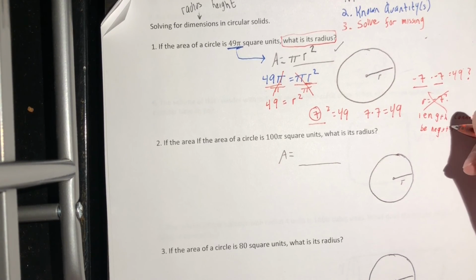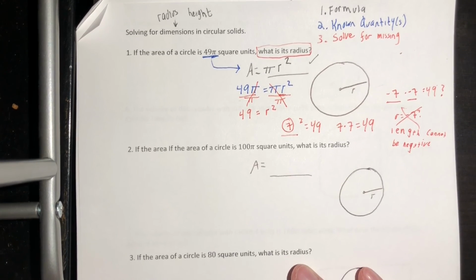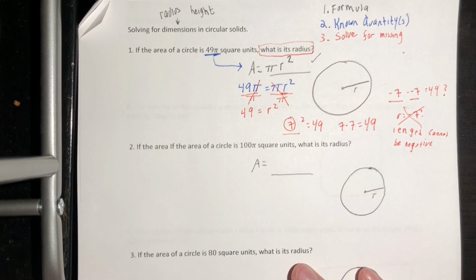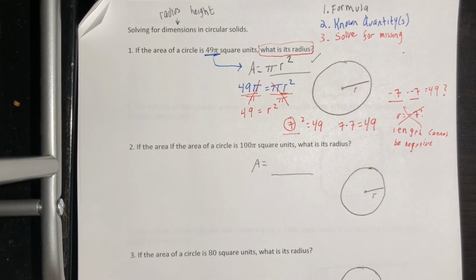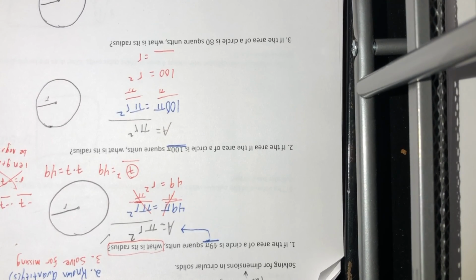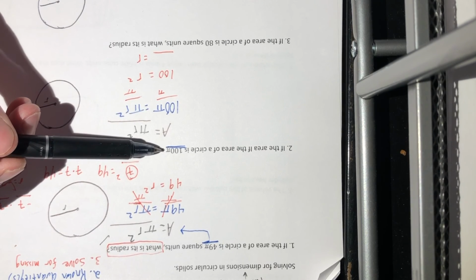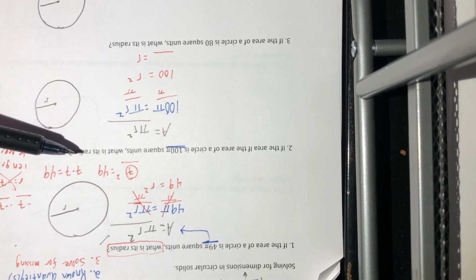We're just going to go through all the problems on this page, and please feel free to ask questions when you have them. Don't just struggle through and say, I don't know, it doesn't matter. Follow up. I'd be happy to answer and clarify questions. So here's number 2 already done out, so we'll just talk through it. Number 2 is very similar. The area of the circle was 100 pi. What is the radius?